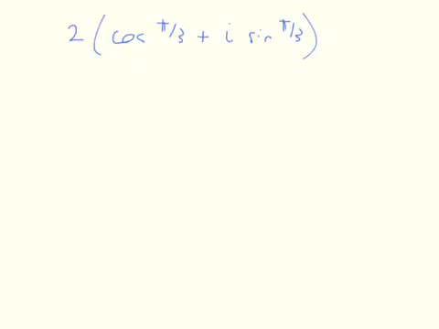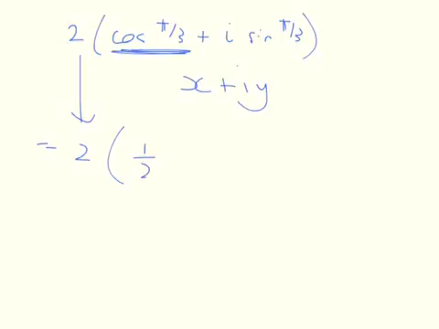And a different type of example, what if we have a complex number written in mod arg form and I want to change that into x plus iy form? It's actually very easy. The 2 is still there, but what is the cos of pi on 3? Cos of pi on 3 is a half, plus i, and what is the sine of pi on 3? That is root 3 on 2. The 2s cancel, so I'm left with 1 plus root 3 i.